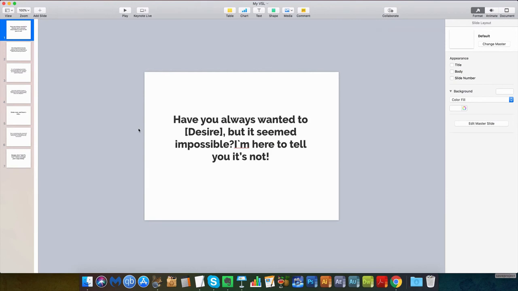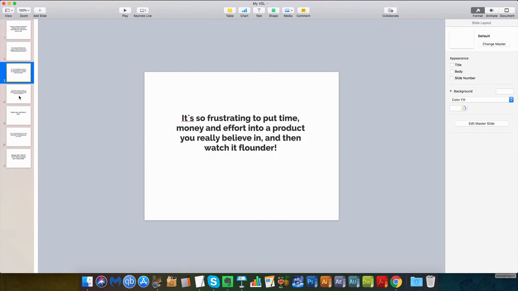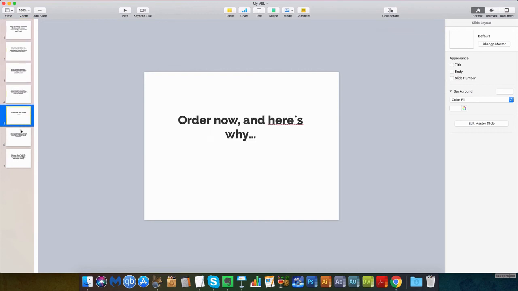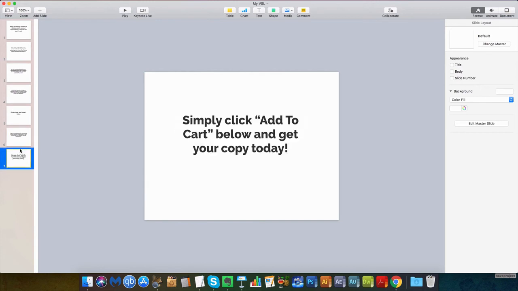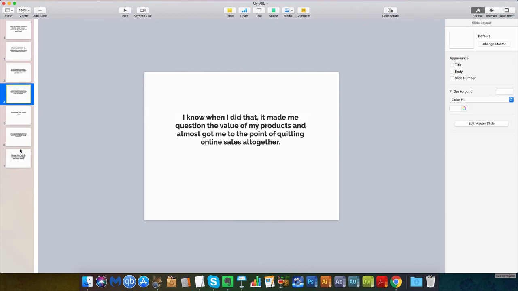And once I open that up, we can see here that it is instantly inside of my Keynote presentation. I can see that it is split up into the slides in which I told it to. And now I can come in here, I can go ahead and record my VSL by flicking through the slides here, as simple as that. I can even come in here and polish this up a little bit and maybe change the size of my font, add some colors, add some images if I want to, and just do anything I want to inside of the presentation.